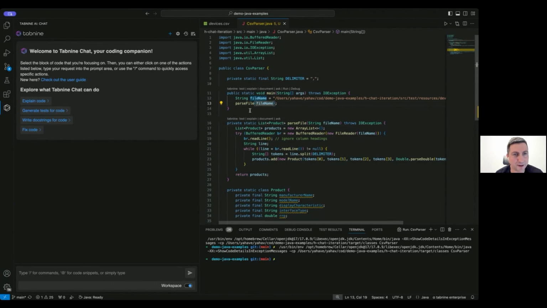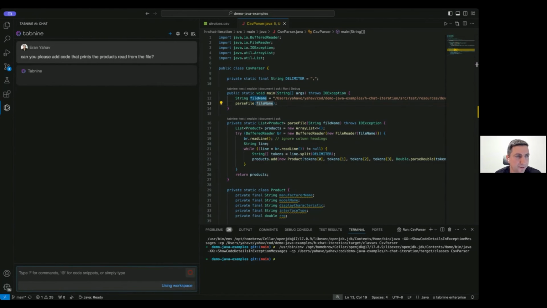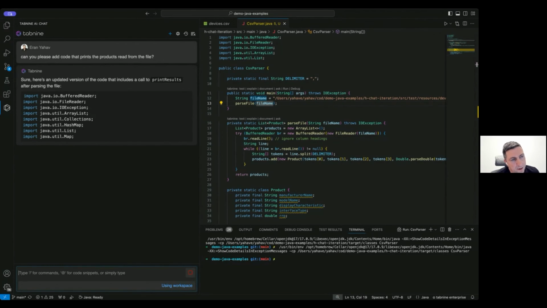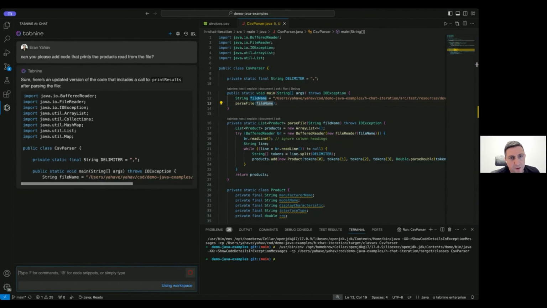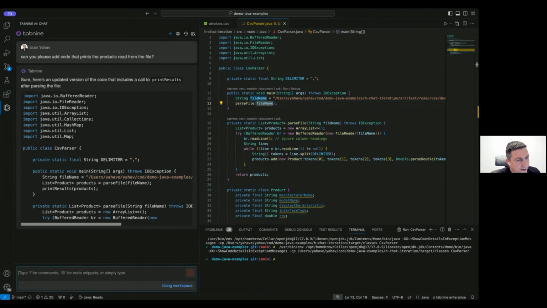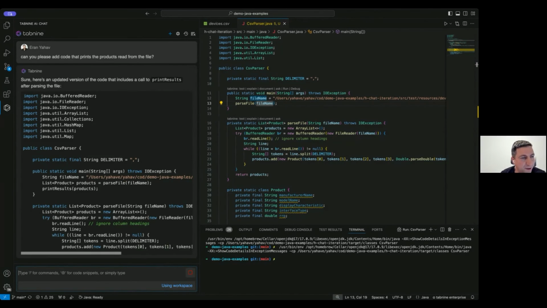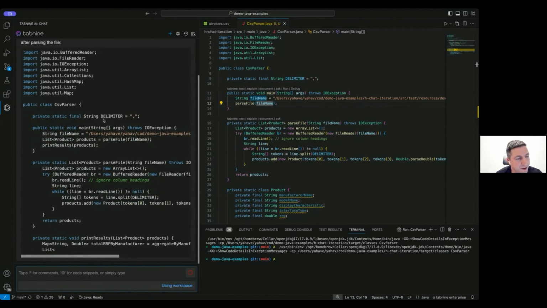All right, so it didn't do what I wanted. So, can you please add code that prints the products read from the file? Let's see if that would work. So sometimes Tabnine will not do the things that you wanted, and you will have to negotiate with it in the chat a little bit.